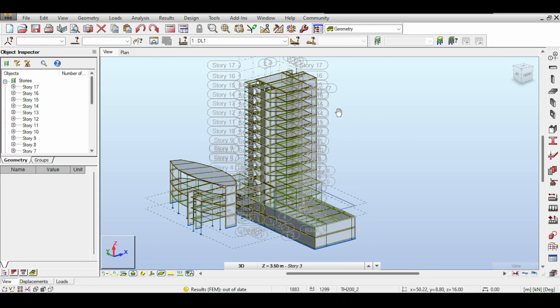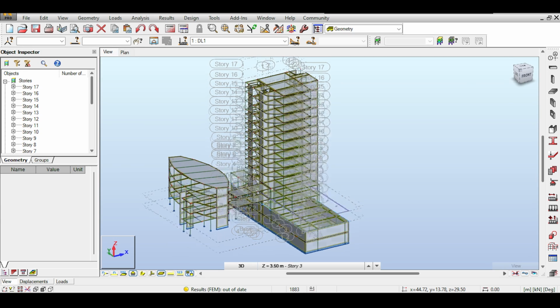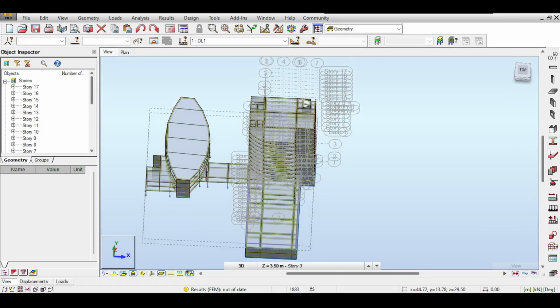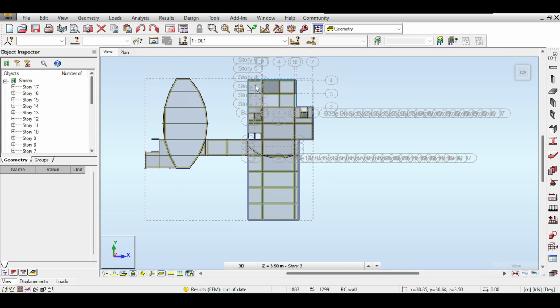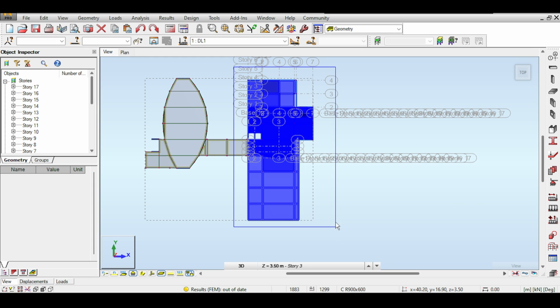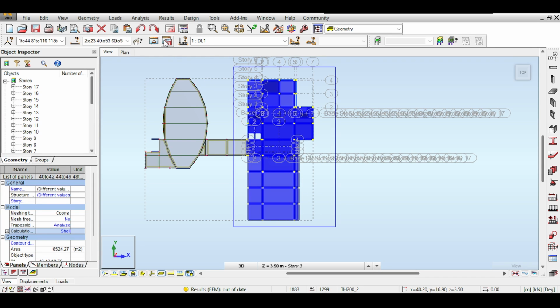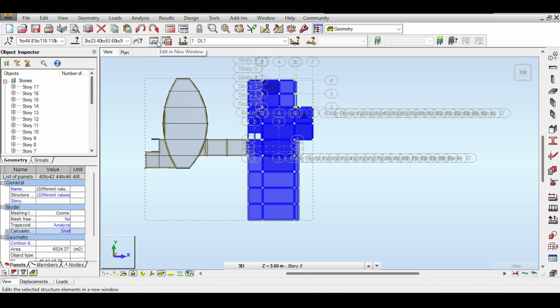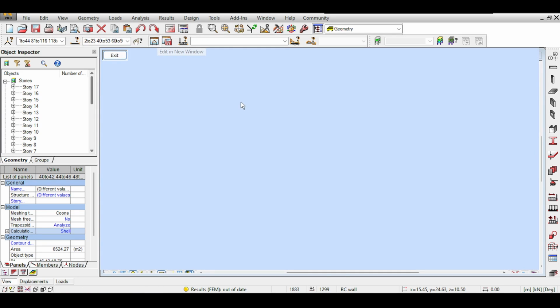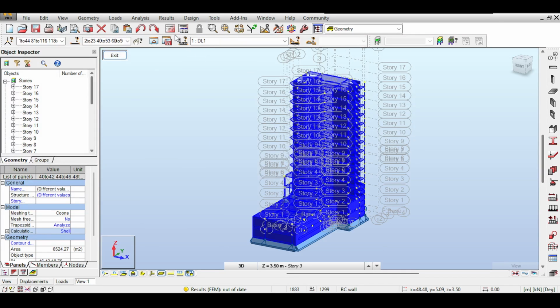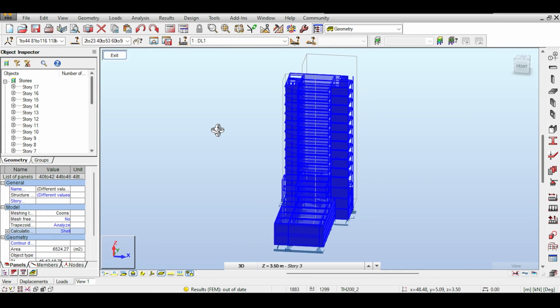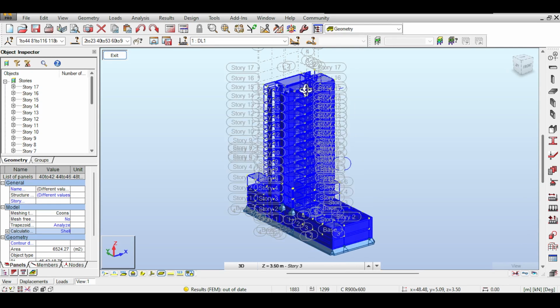One thing I want to mention here very quickly is that if things go really haywire and you are unable to draw, you have the ability to take part of the structure and open a new window for it. You can just select the part of the structure you want, like for example this, and then click here, which is basically not save substructure. I don't want to save a part of it. I want to edit a part of it. So if you click edit on new window, it will open a new window with the substructure you have selected. And if you select save substructure, in that case, you would save only this part of the entire structure.